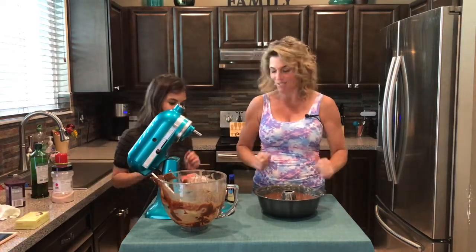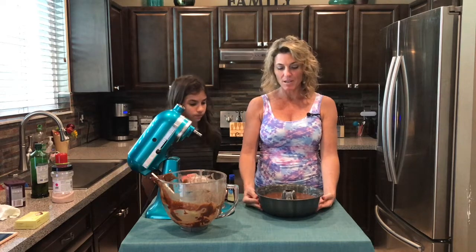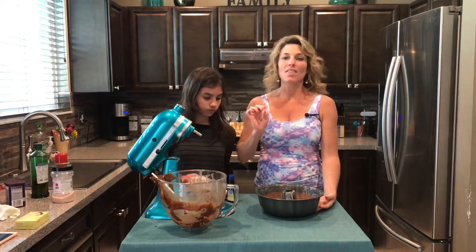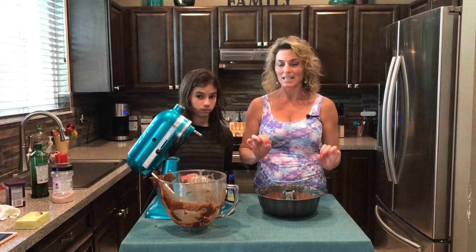I'm excited because we're gonna eat some cake later just for fun. So pop this in the oven. I have always baked it at 350 degrees, 35 minutes, and it's usually completely done.